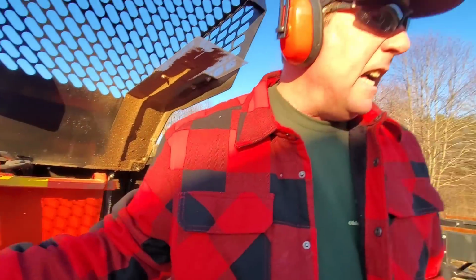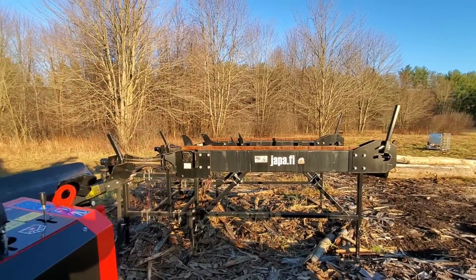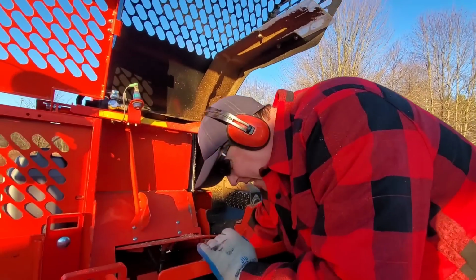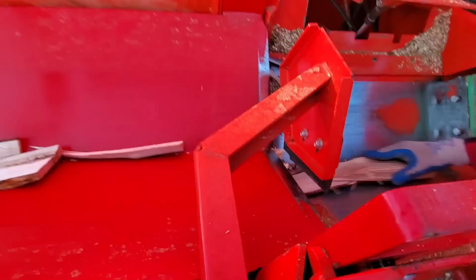And just like that, guys, look. I mean, what the heck? This machine is really fast. So I got these last pieces that are inside the knife. I'm going to go ahead and push them through with this.